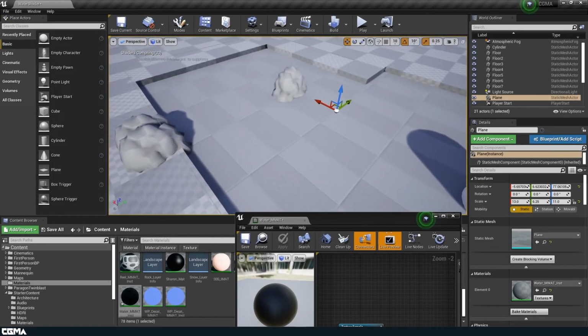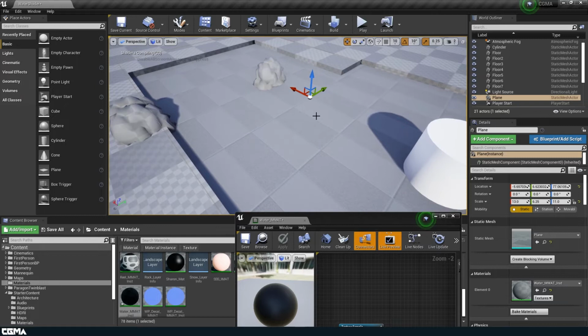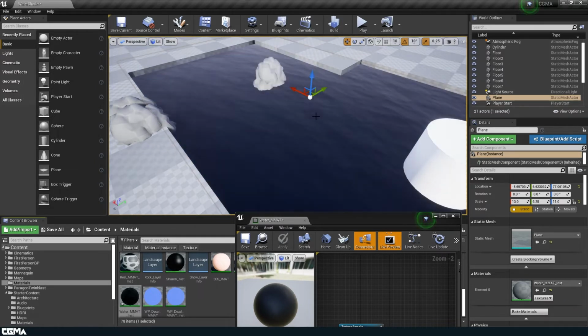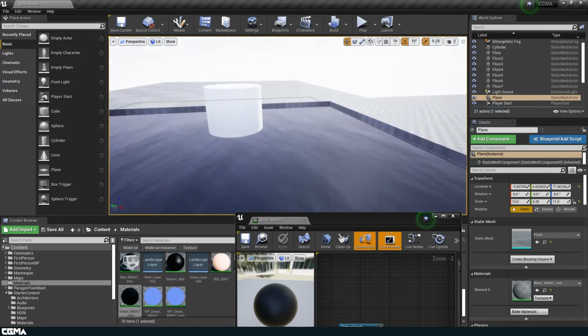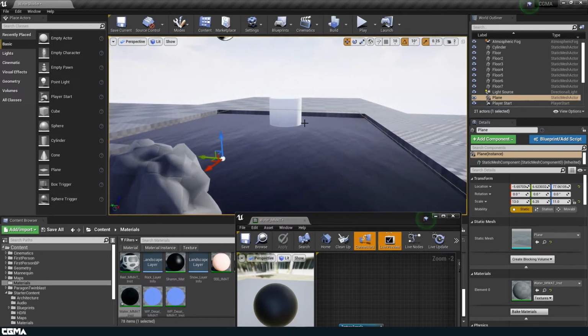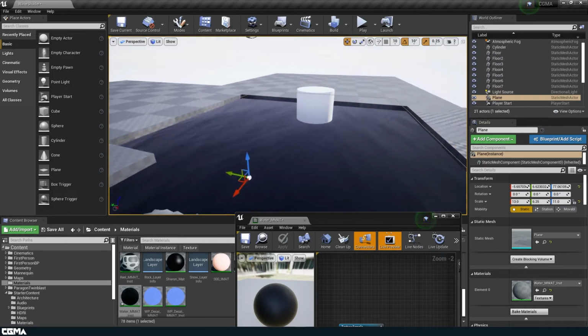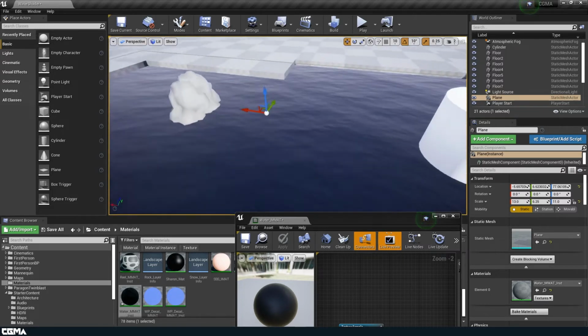What this is doing is it's taking our normal strength that we already have defined with the two channels, and then it's going to adjust a new Z value. So you now see that we have a lot more of a subtle water on here, and it honestly looks really good. It's subtle. You don't want to have like a pond or something like that. You don't want to have something so stagnant.